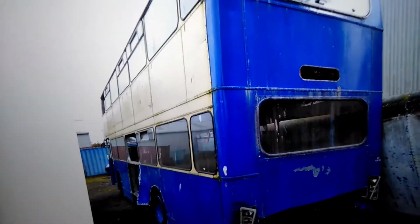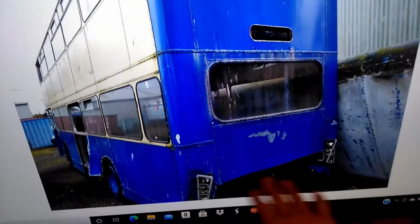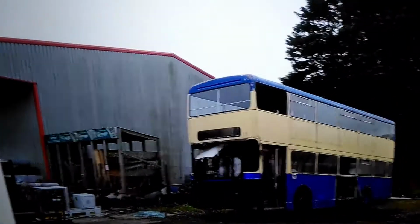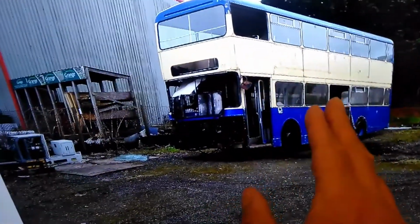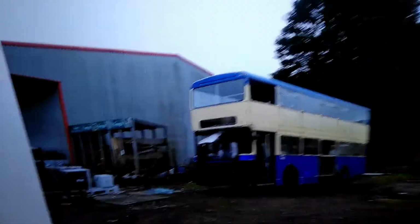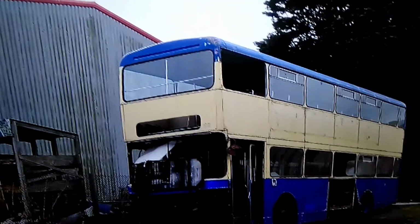And this is what I've got, and it's a scrap bus, but it still gives you an idea where the number plate was. I mean, this has been gutted and everything, but it had much thinner pillars and a thinner side to it. This is just the near side. Now it shows you the bus in a one-door form. Originally they came new as two doors, and Tayside professionally removed them and converted it to a one-door. That was done towards maybe the early 90s, around about 1990.